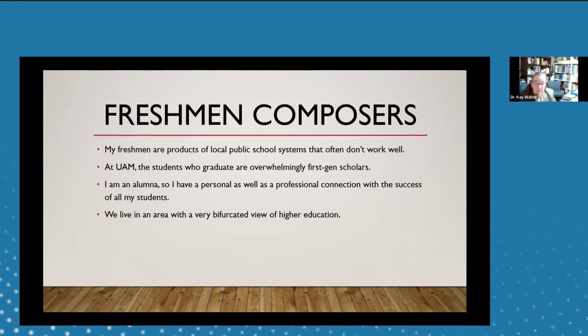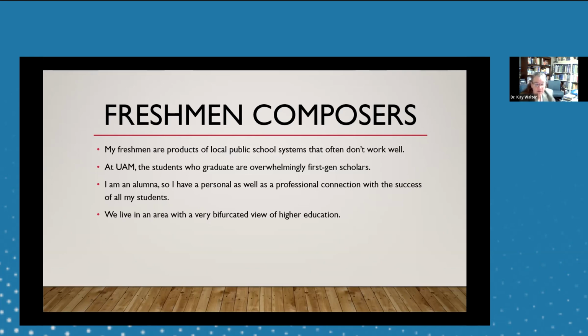My students come with many challenges. In Arkansas, we're a rural school in Southeast Arkansas, and they're products mostly of our local public school systems, and those don't work very well. They face teacher shortages constantly, they're underfunded, they tend to produce weak graduates, so students come to us with a wide variety of needs. Locally, our poverty rates are very high. There are two public school systems in our area. One of them is 100% funded for student meals.